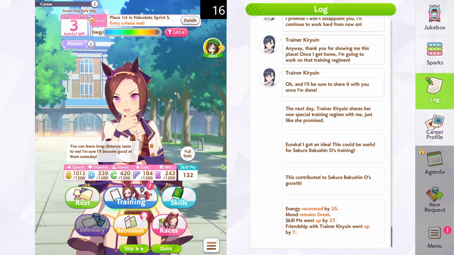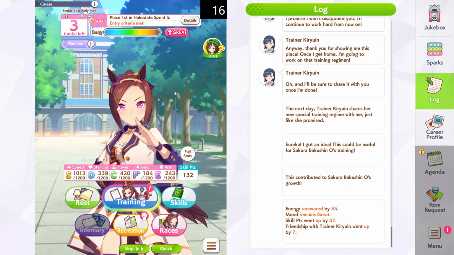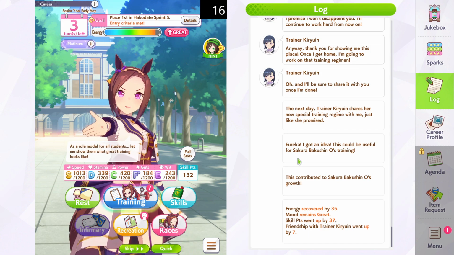Wait, it lied to me. Hold up, did I read it wrong? Because we got 37 skill points. It definitely says 37 energy and 39 skill points. So it's just off by 2 on both of them? That's weird.